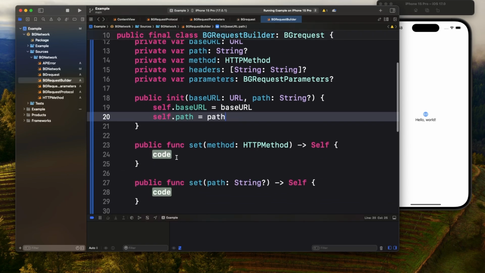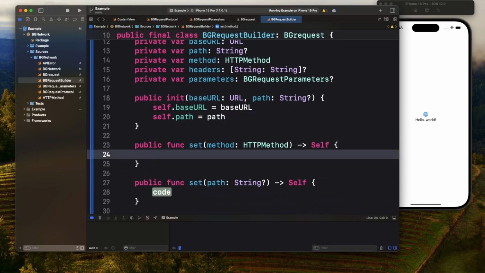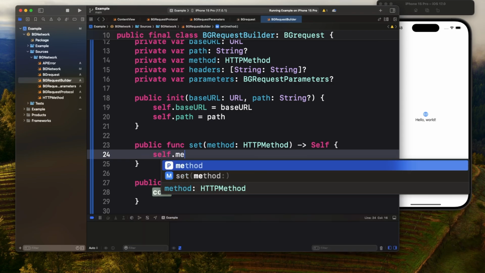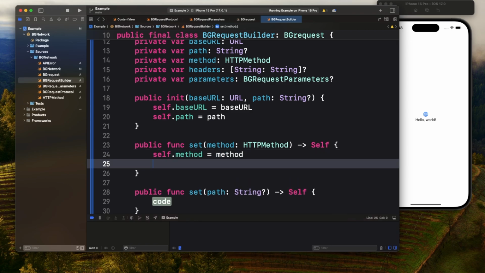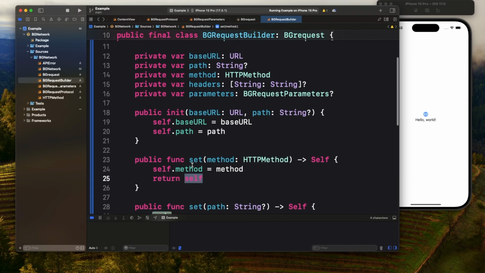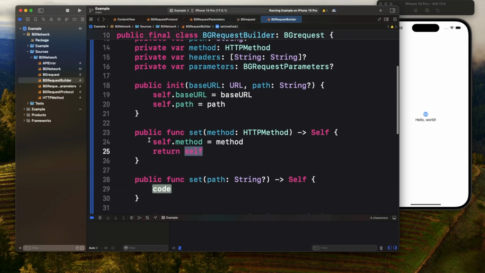Then when you call the method, you can set the method and return self. And this self will be small self because you will be returning the instance of your request builder.